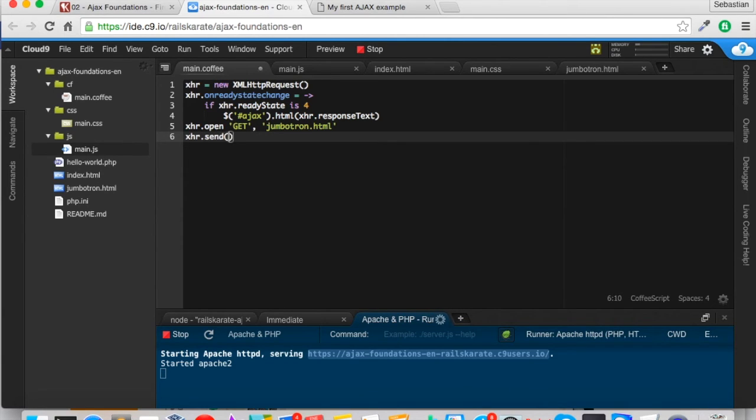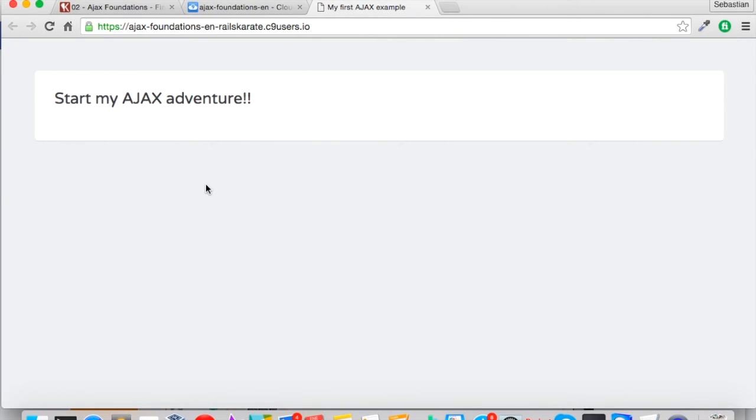We can send it using the method send. Okay. Actually, here is where you can send data to the server. For example, if you want to send inputs from the user, or you want to send, for example, the IP of the user, or whatever kind of data you can imagine, you can send to the server, and the server will understand the data you send. But in this case, I don't want to send anything, so I can use the send method empty. Great.